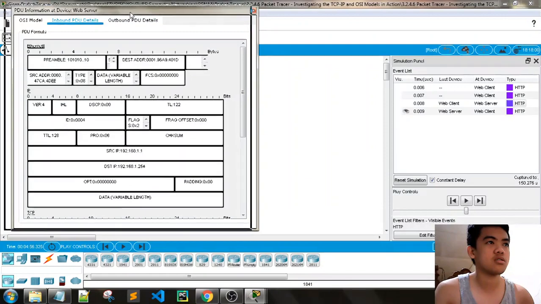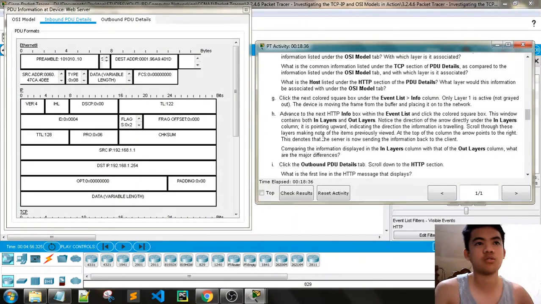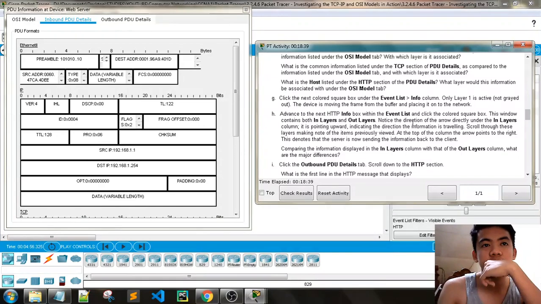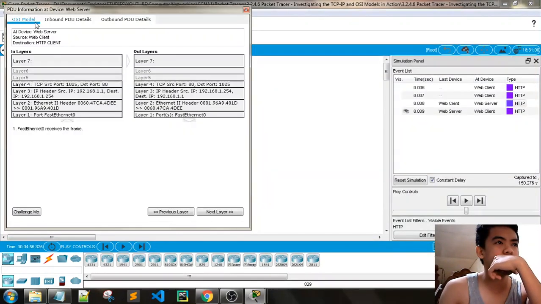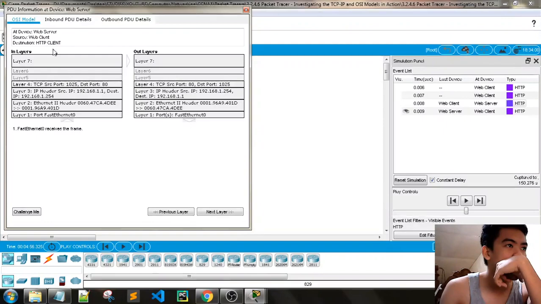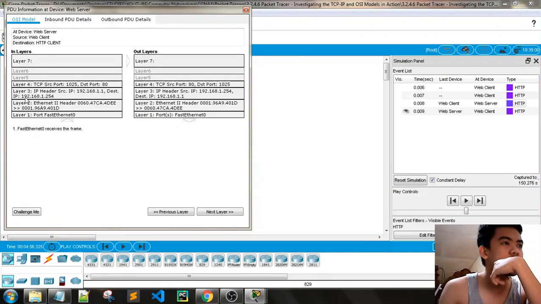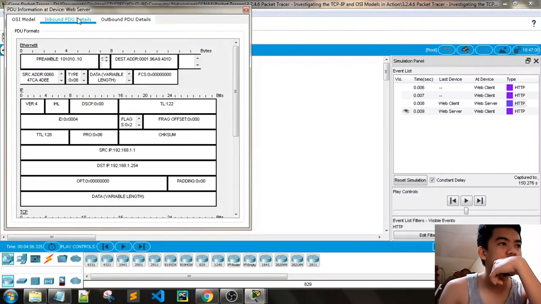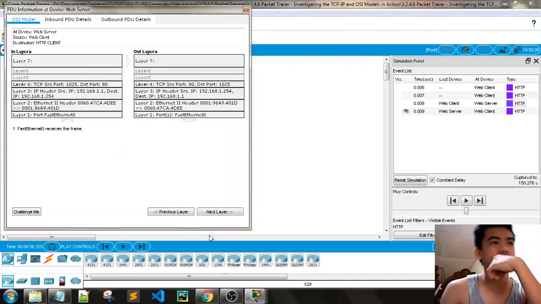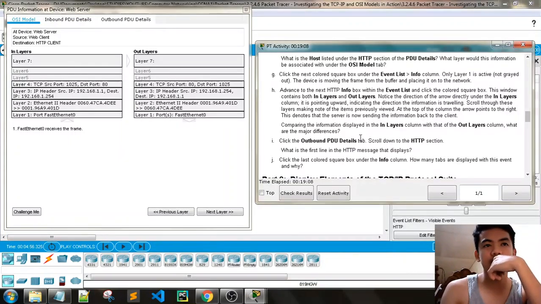I think it is one of the factors that we can see some info here. So this is the updated version.